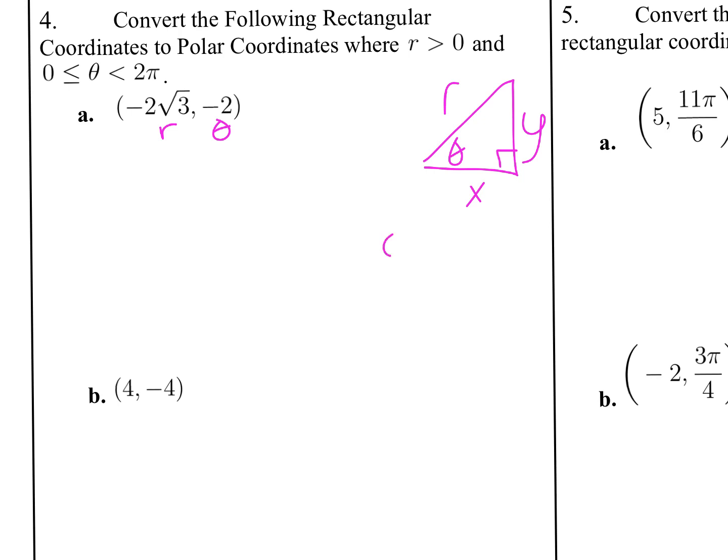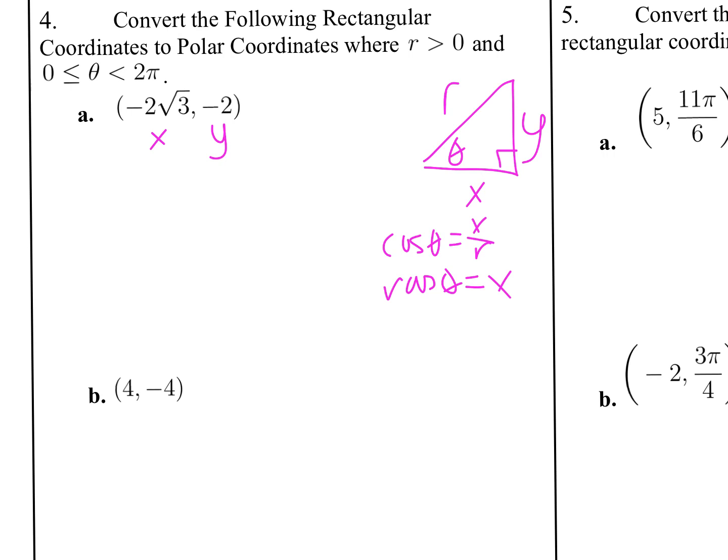So, the cosine of theta is x over r, so r cosine theta is x. So if I do r cosine theta, hold on, I'm doing it backwards. I read the directions backwards. Try again. I was like, that doesn't make any sense. This is x and this is y. So I've got to find r and theta.